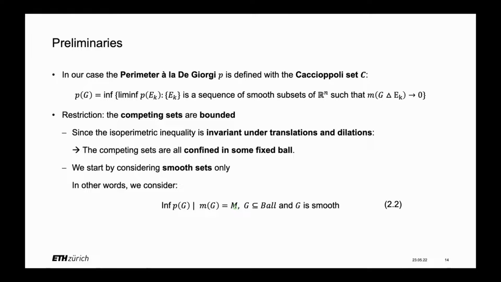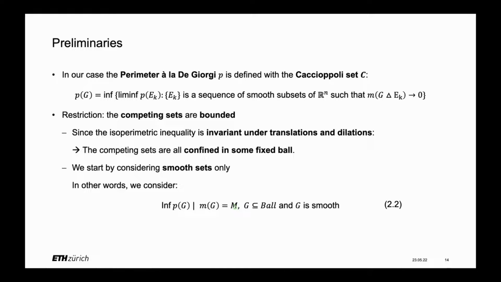But first of all, we can actually see a Caccioppoli set as a set of finite measure, and the boundary should be measurable, and at least locally it should have a finite measure. So we sometimes also call it a locally finite perimeter. We can just think of it as something which has a finite measure for today. We also have other restrictions which we will use.